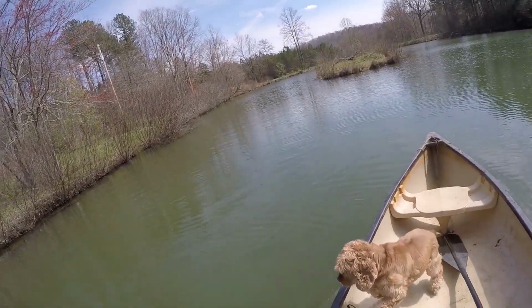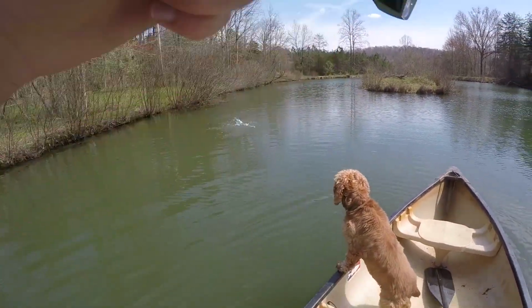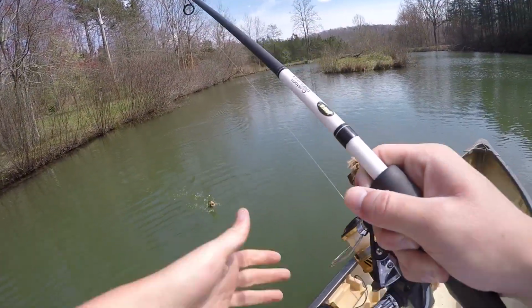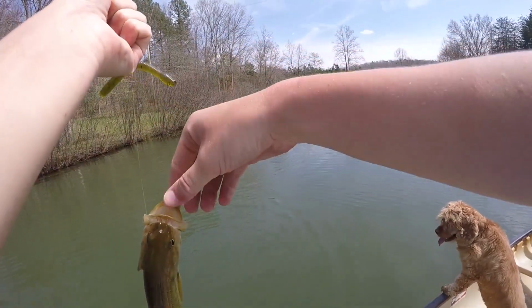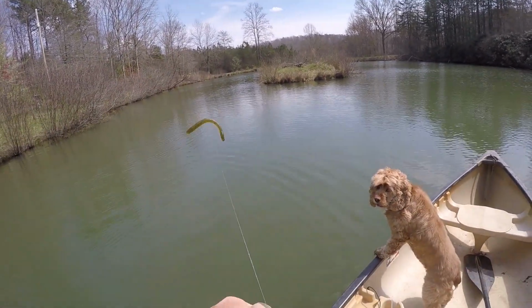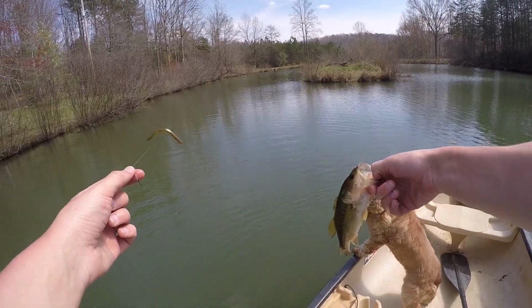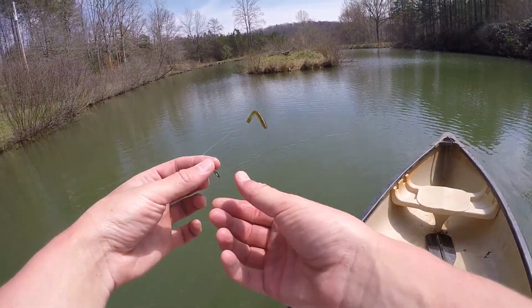Got him. This is a baby. But I guess none of the ones we've caught so far have really been that big at all. Got him right off that little bush over there. I bet pretty much every fish we're going to catch today is going to be off of some type of cover. My dog is interested as always. She just looks at the fish and then gets real excited when I throw him back in.